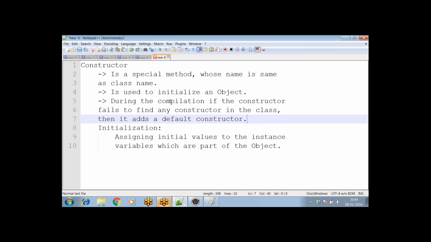I hope you people are making a note of this. Please maintain running notes. I'm assuming that you people are making a note of all these points. Please do that.